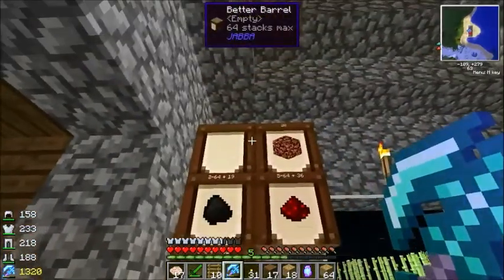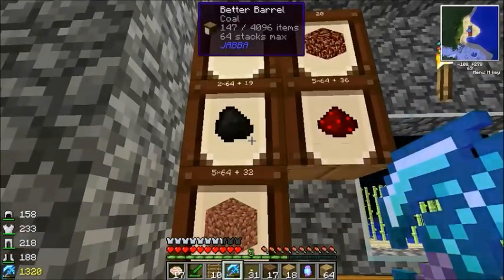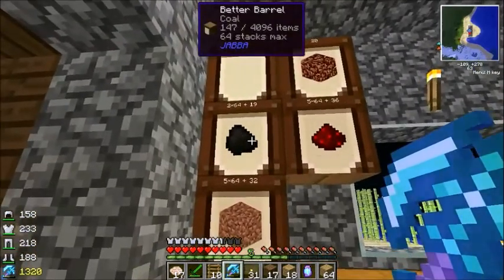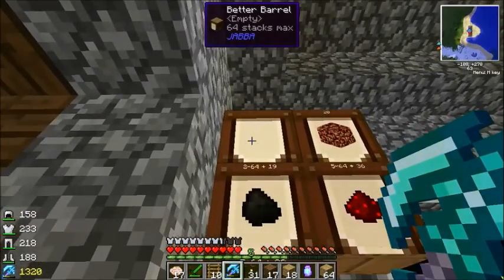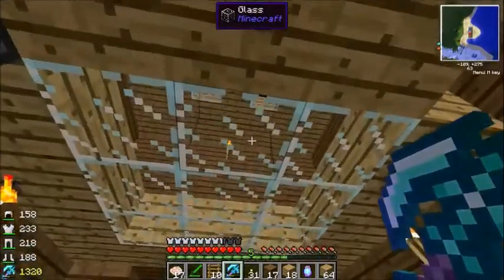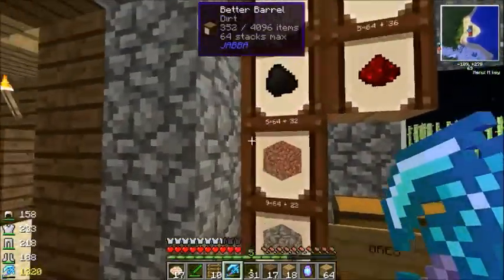If you see over here too, we got some barrels here from Jabba, which gives us the Better Barrels mod, and you know, just your basic excess items that we have. Right now, there was some sand in there, but I used that for something else, actually, to make this glass up here that you can see. So yeah, good things are happening.